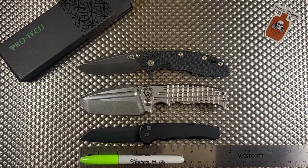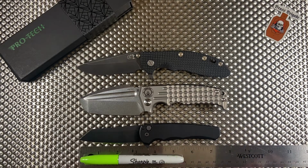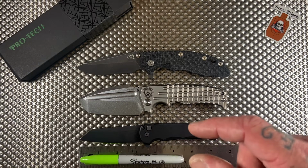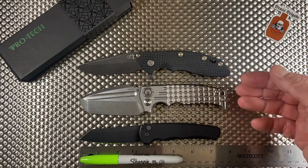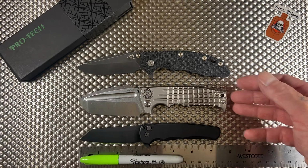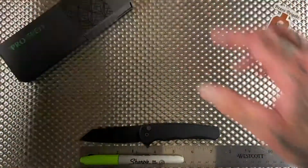Yeah, it's a smaller knife, you know. I think closed it's 4.5 inches long, and it's just under a half inch thick, not including the pocket clip, right? So anyways, there it is next to the Midgard family Little Viking and the XM-18. I'm gonna get these guys out of the way real quick so we can start the scoring process.